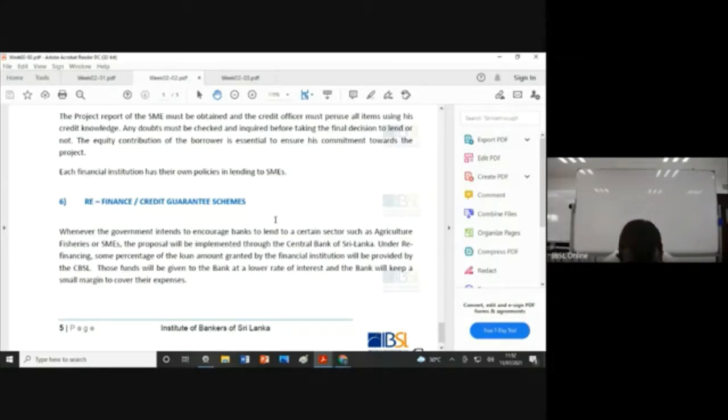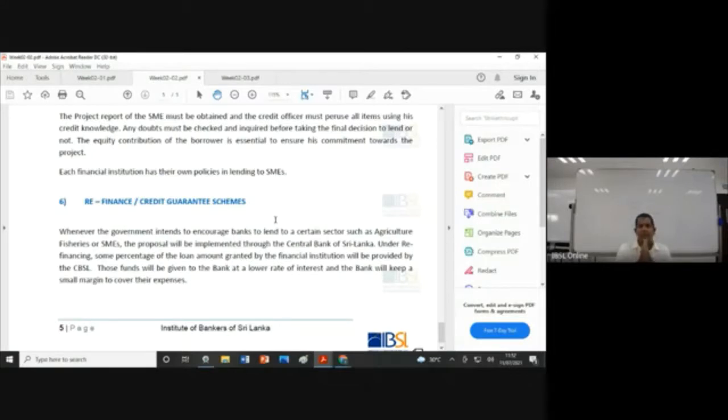That is credit risk. So under credit guarantee schemes, what happens is it is like an insurance. The bank can pay a smaller commission to the credit guarantee scheme and say, if my customer does not pay, I will call upon that protection. Right?